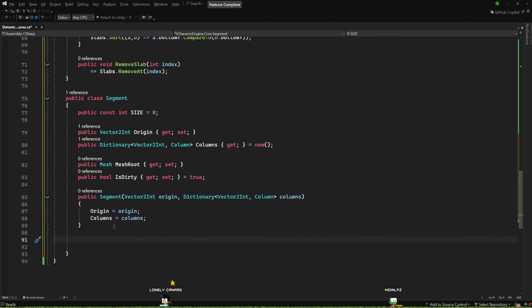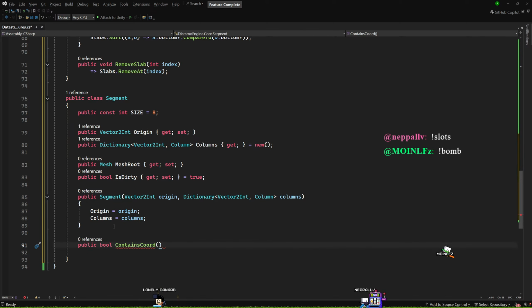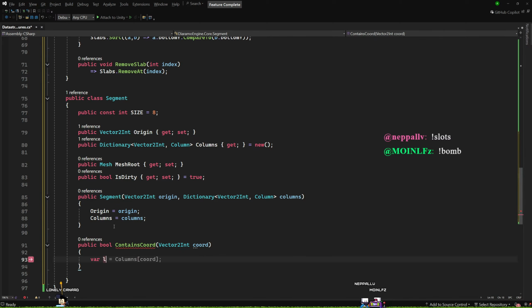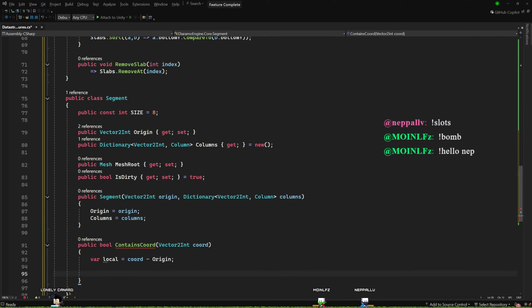Right, and we just need that bool method now. Public bool, contains coordinate. When we pass in a vector 2, we just need to know if this contains the coordinates. So var local is going to be equal to the coord minus the origin. Then we can do a return.